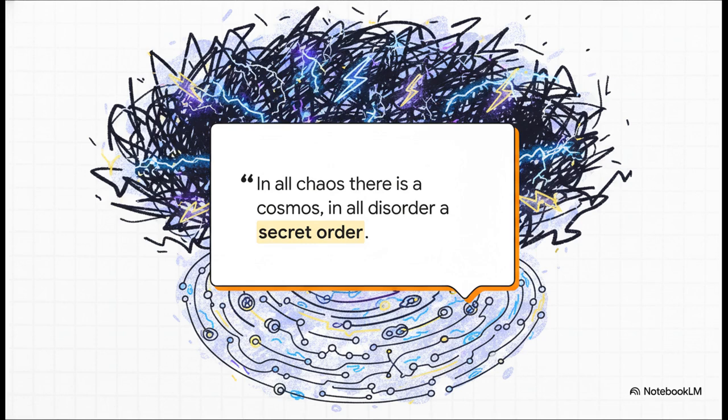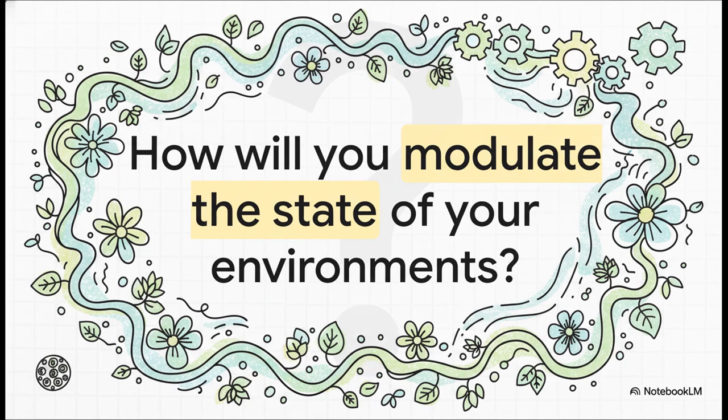That profound quote perfectly captures the journey of this explainer. Beneath the chaotic sky of our world, there is a measurable, powerful, and deeply embedded bioelectric order just waiting to be engaged. So I'll leave you with this provocative thought to ponder today. When you are faced with chaos, whether it's in your own biology, a difficult relationship, or a complex project at work, how will you shift the underlying state to let your own flower beds thrive and that hidden order naturally emerge?